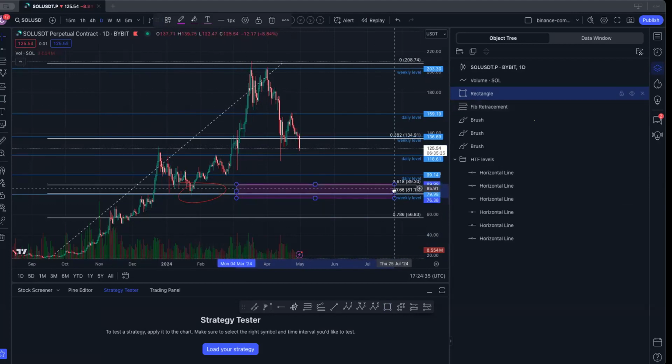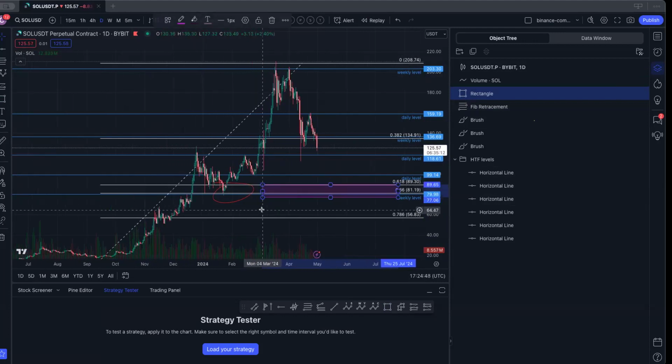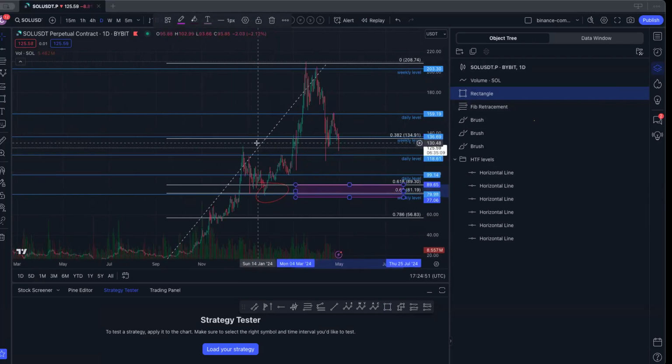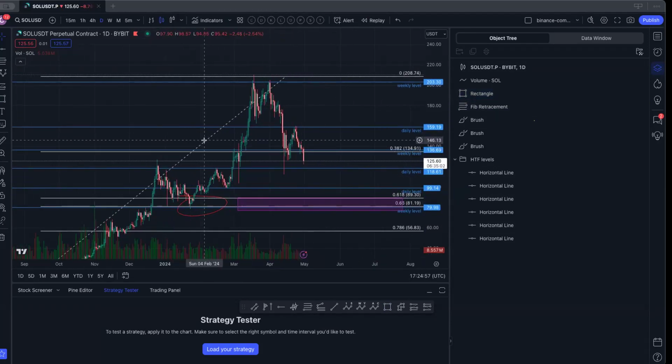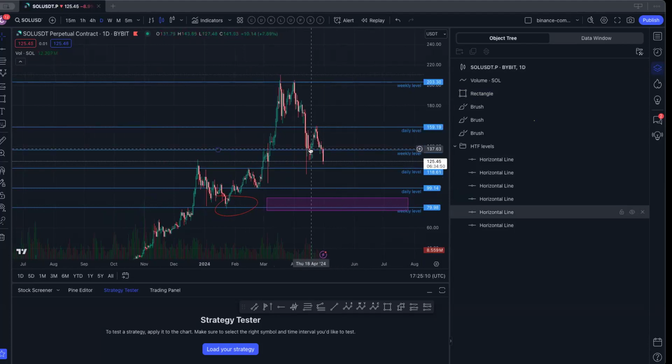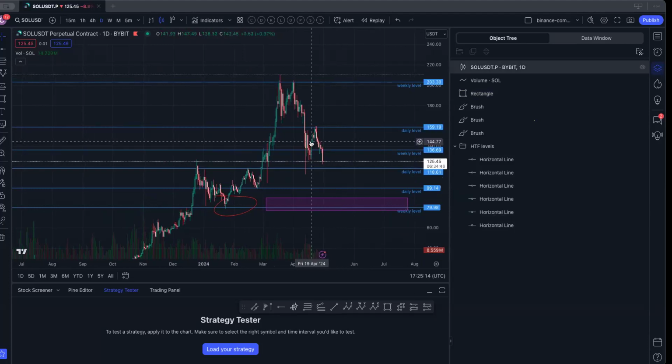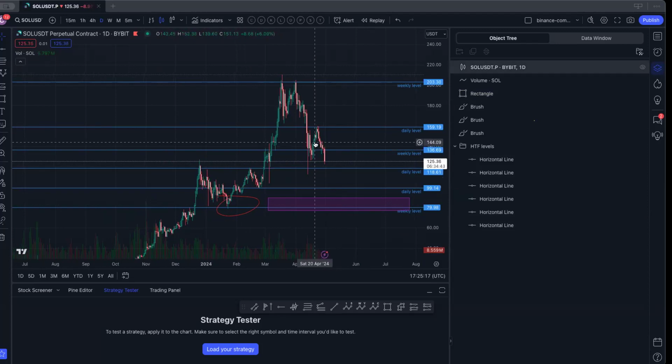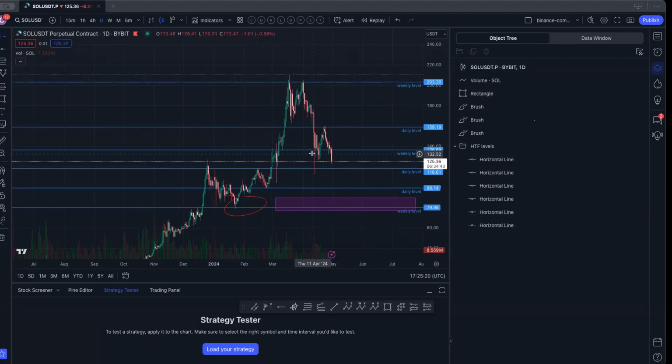Now you can see this region is aligning with this daily level, right? Also the weekly level. So I think we should not go below $80 for this uptrend to continue. I don't think we can go, but anything can happen. But this is my analysis, and what I did, I have a buy order here around 80, 88 and 85, a huge buy order, and I also bought one lot here, not a heavy size, only a small order around 140.